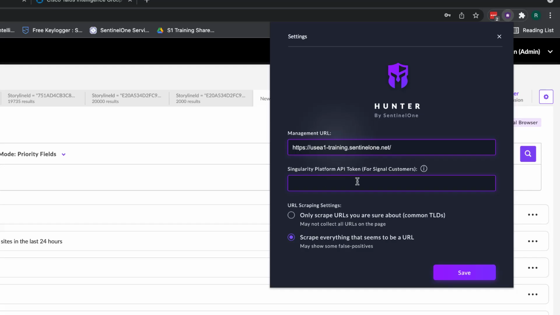The Singularity Platform API token is optional. This is for Signal customers, and it will enhance the functionality of the tool, but it is not required. The final thing is, how would you like to scrape your URLs? If you go towards the bottom one, this will err on something that even looks like a URL, but it will not necessarily be 100% correct, and you'll get some false positives.